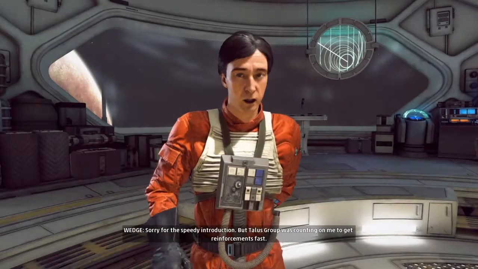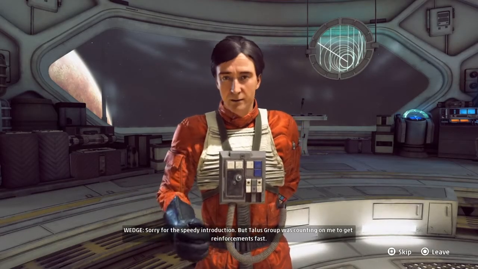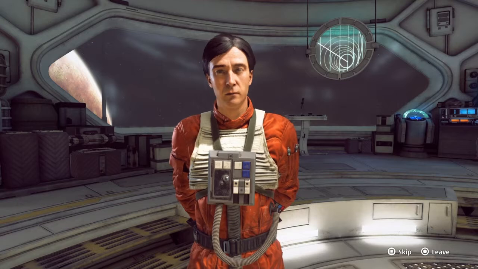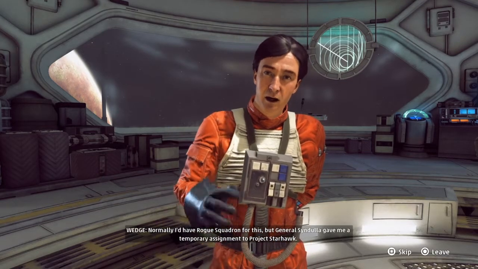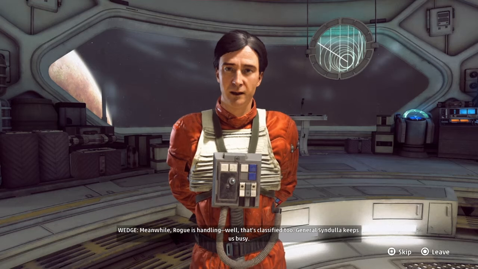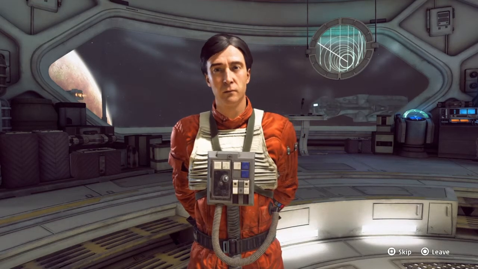Sorry for the speedy introduction, but Talus Group was counting on me to get reinforcements fast. Your commander says you have talent. Enough to steal a Star Destroyer and get away with it. Normally, I'd have Rogue Squadron for this, but General Syndulla gave me a temporary assignment to Project Starhawk. Meanwhile, Rogue is handling, well, that's classified too. General Syndulla keeps us busy.